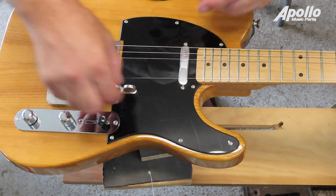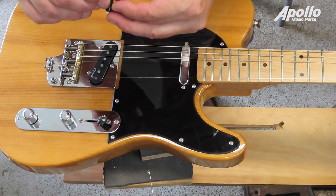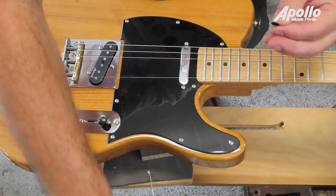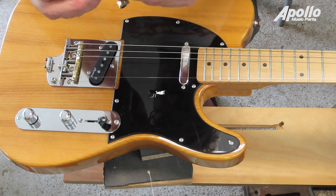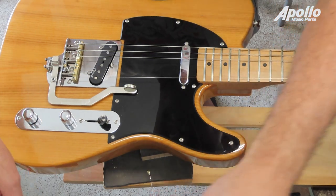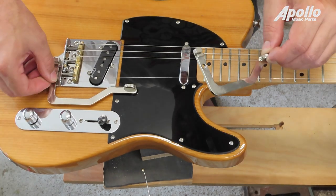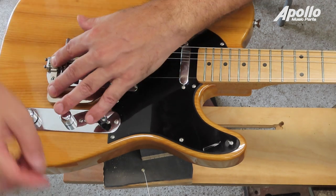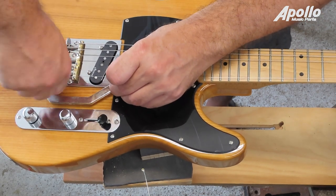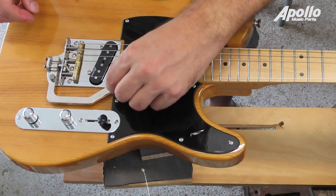Now, if you want to prevent some scratching on the scratch plate, we supply you with little Velcro stickies, which you can just put under the arm. That one on there. Ball bearing, that one on. And put the arms there.